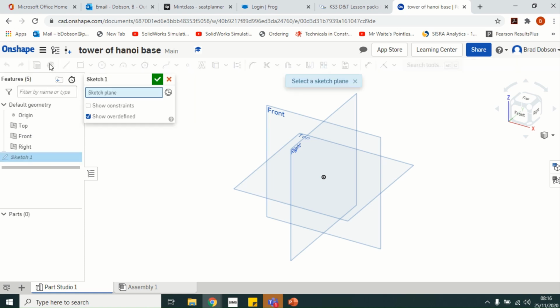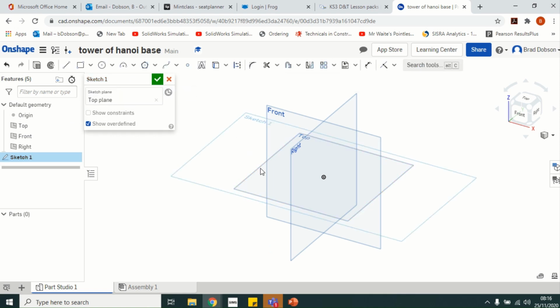So I'll click on sketch. Again, it's prompting me to select a work plane. We're going to use this top work plane to start with. And we're going to click OK. Once we've done that, you'll see that these icons at the top here have changed to sketching icons. So we've got line tools, rectangles, circles, all different types of drawing sketches we can do. We're going to concentrate on this rectangle tool.